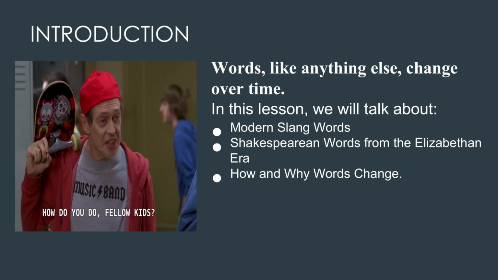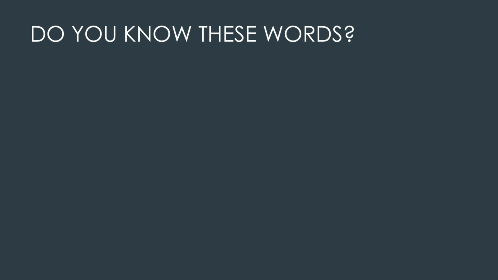Words, like anything else, change over time. This results in language that is very different even across just a decade, but is still familiar enough that a person with no linguistic skills can read it even if the text is over 100 years old. The objective of this lesson is to look over some words used in common parlance from the past, the near past, and the modern day, and to discuss the way language evolves and changes according to different developments in society.